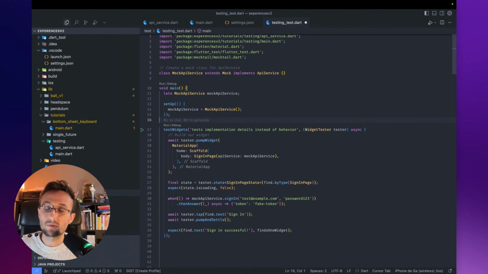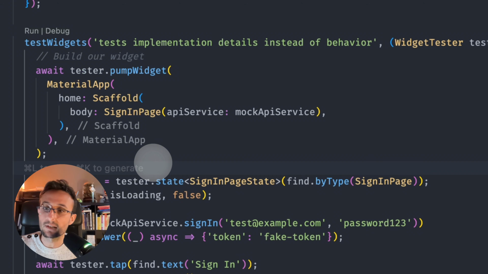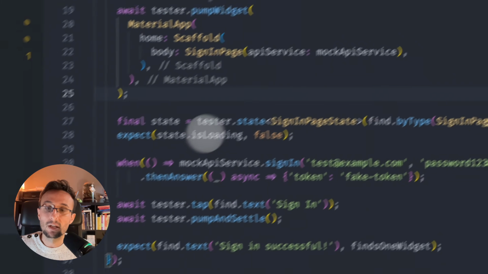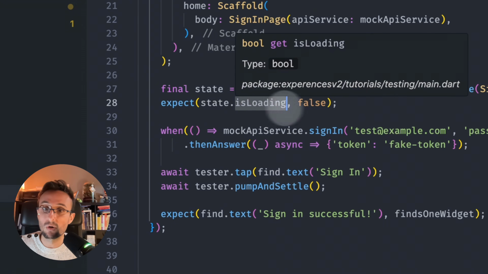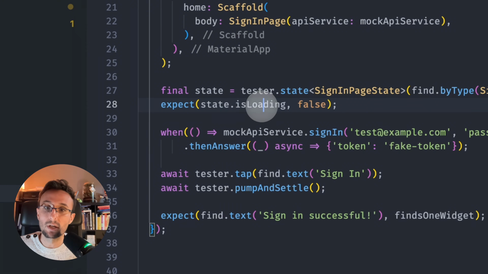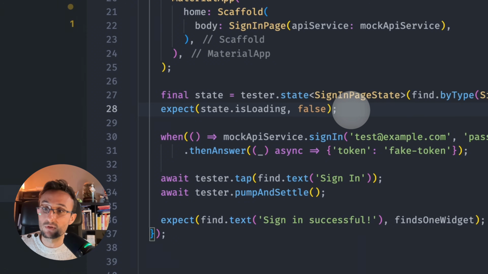First, tests should not reflect implementation. This means that if every time you change details inside your implementation, you have to update your tests, this is not good, right? Like in this test, we're checking that this is in loading state by checking a property inside the state. Maybe you change this property name tomorrow, or it's not a boolean anymore and it's a state coming from an enum, or it's not even using this property. So it could be a really bad test.